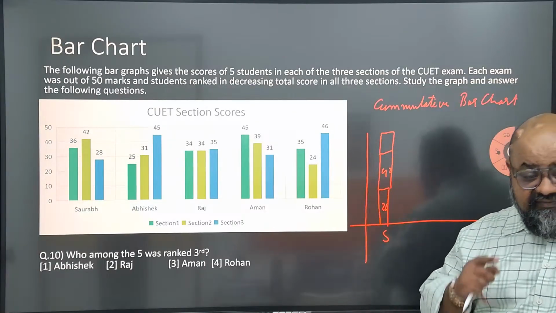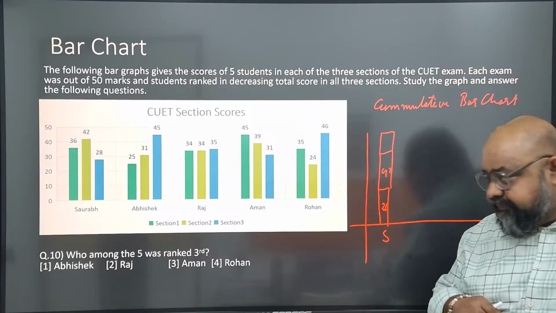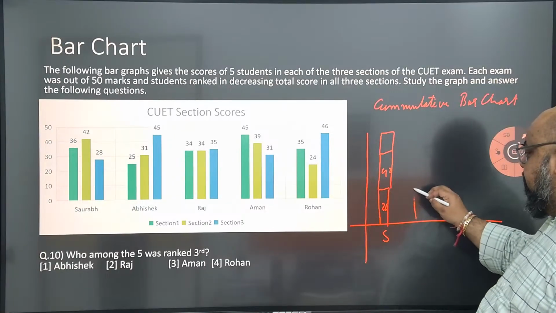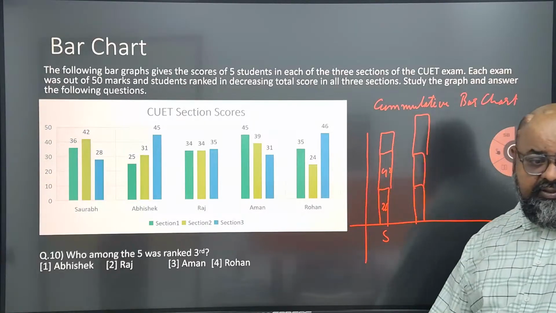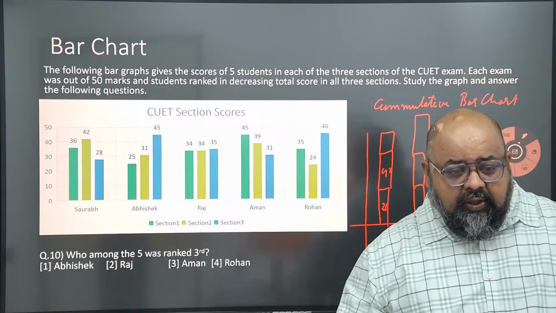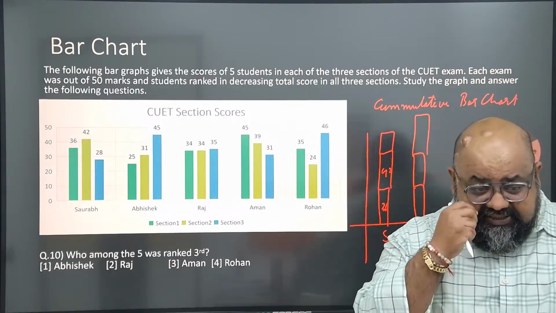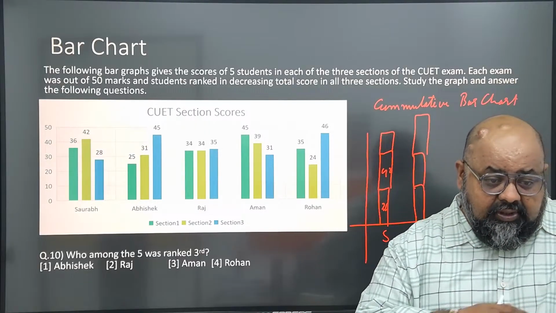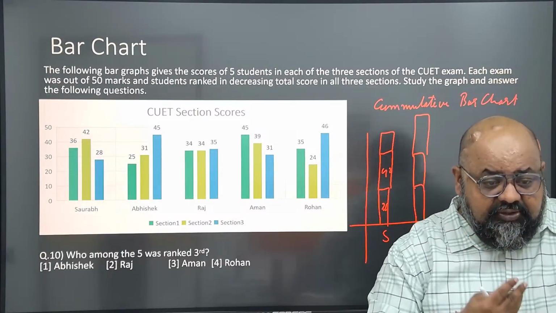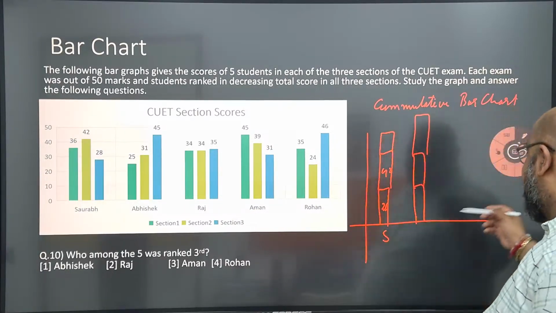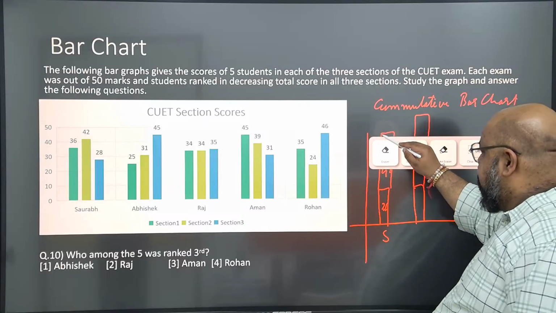So here every person will have one single bar. Obviously, the overall height of the bar will depend on the total scores. The higher the score, the higher the bar will be. ठीक है? तो जैसे ही मैंने बार चार्ट को देखा मुझे पता चल गया who is scoring more, who is scoring less. यहाँ पे दिख जाएगा किस सेक्शन में कम और ज्यादा स्कोर करा for each person, visually speaking. Then there is a chart which is called the percentage cumulative chart.